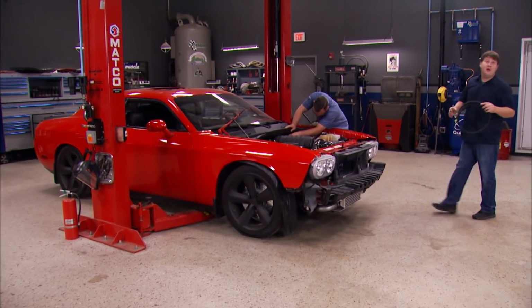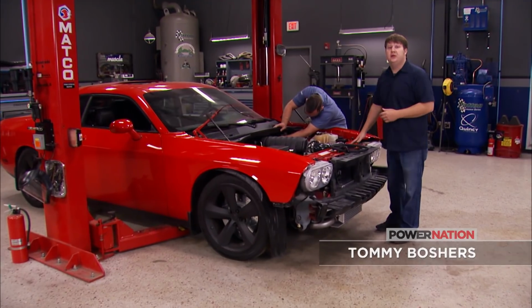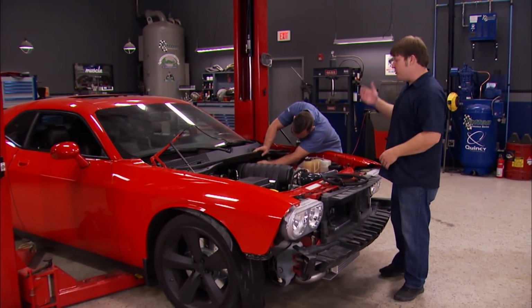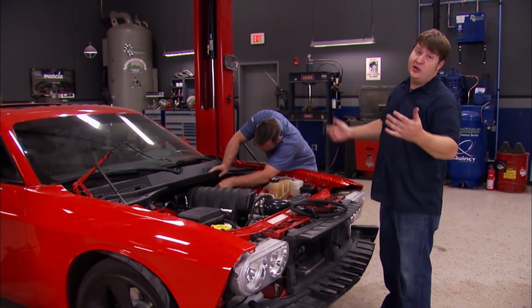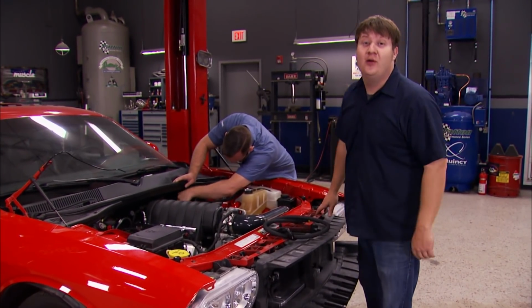Hey guys, welcome back to the shop. Now we're getting dangerously close to taking our old Challenger out for a test drive. Now we've got several loose ends that we're going to have to tie up today. We're going to be under it, up here in the engine compartment, out back, and we're going to address the outside today. We're going to be on this old Challenger like a rooster on a June bug.